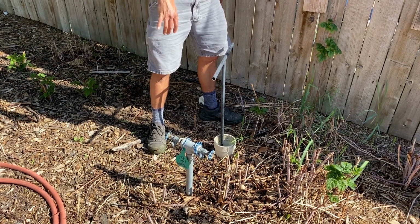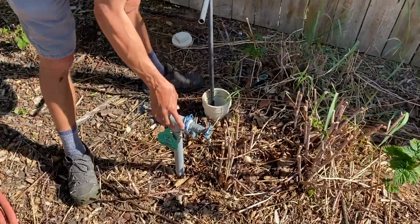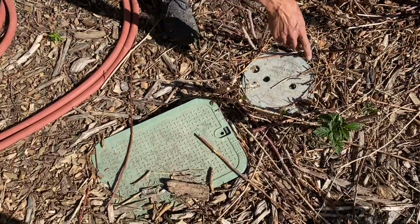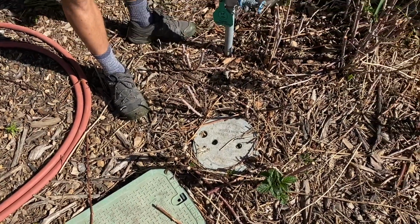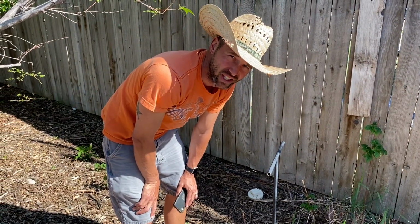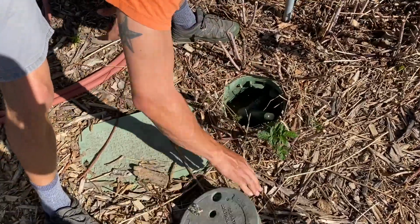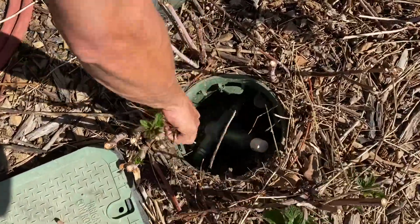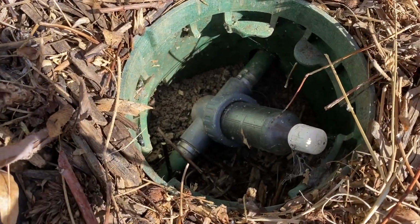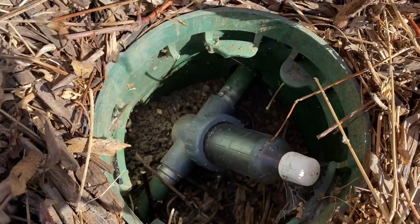Perfect. The pressure you heard there was the main valve turning on up here. So that we have pressure here now, and then pressure here and here. So let's take a look at our filter and our valves and make sure everything's good to go to get those sprinklers going. Okay, here's our filter. Surprisingly, it is super clean. We will need to clean that again. I'm not even gonna mess with it right now because you can see there's nothing really in there.